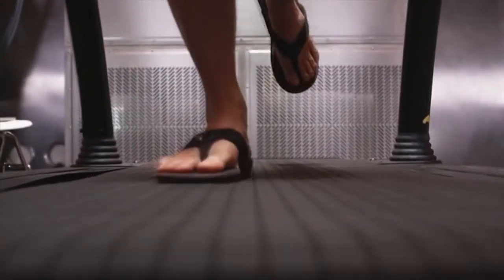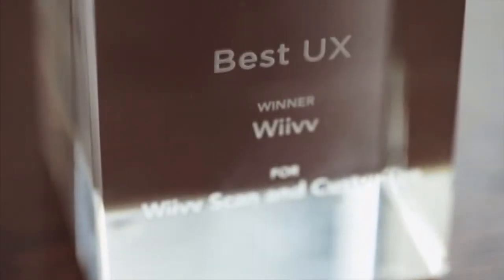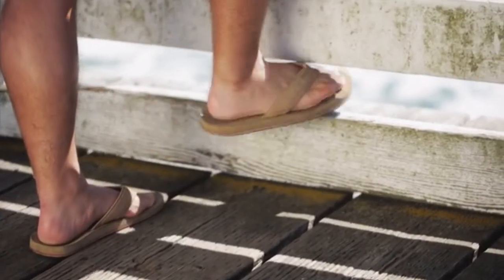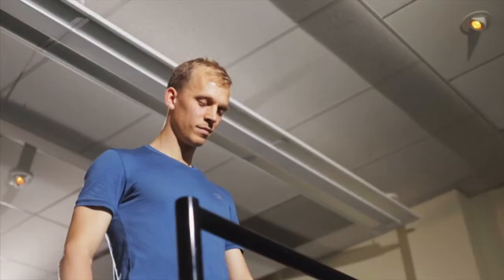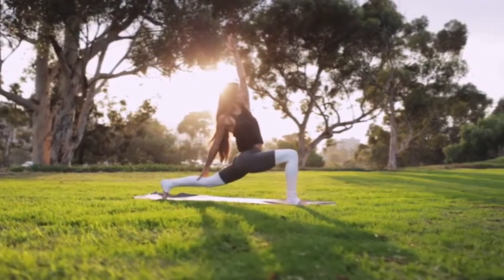One of the things I really enjoyed about working with Weave is the bigger vision that they have for what footwear can be. We define technology and 3D printing with solid, innovative design in an interactive way that no other product on the market does right now. People love having the custom support in their shoes, but they can't get it with their sandal — the thing they wear all the time. Customers kept asking: can you make a custom flip-flop? By having an entirely unique product that ensures your body moves correctly and loads itself correctly, you significantly reduce strains and stresses on your body, preventing injuries and improving performance.